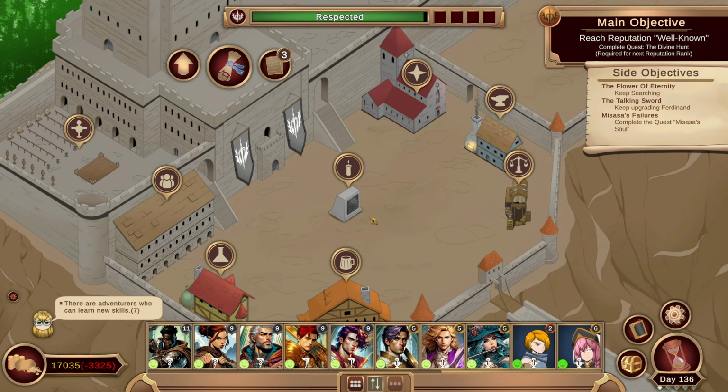All right, I'm gonna leave it there, guys, because I need to go to the toilet. That's a good little mission there. Smash through that, easy as. We can't get any higher until we complete the main quest. Required next reputation quest, complete divine hunt. Okay, so we'll do that next. Thank you so much for watching, guys. We'll see you there. WhiteFalcon out.